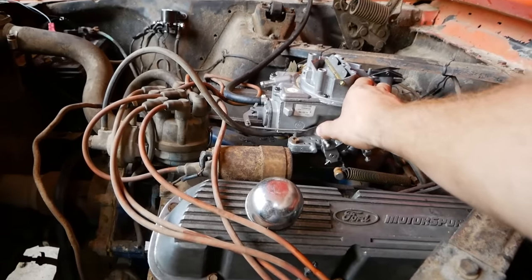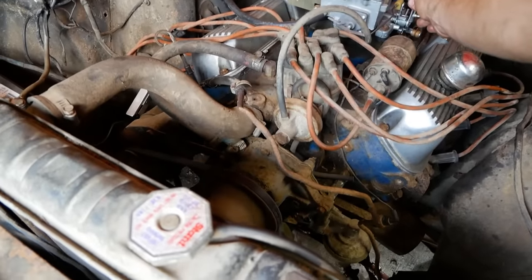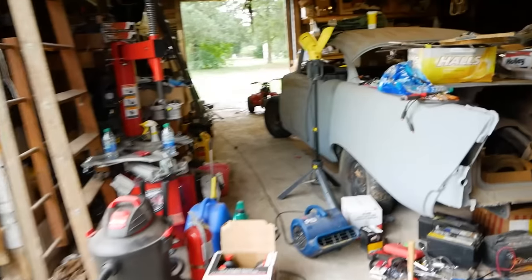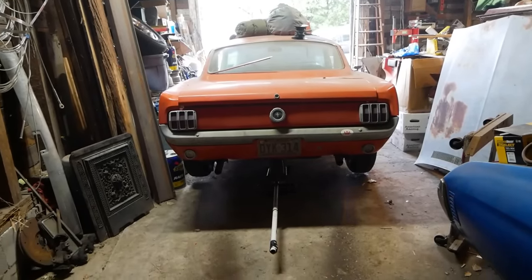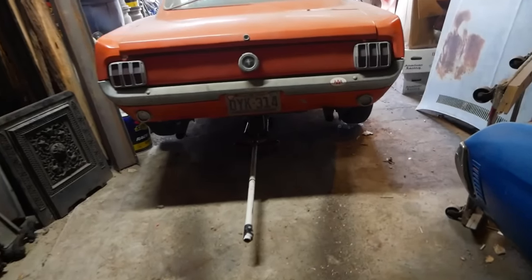We have radiators leaking like crazy, dude. Yeah. Give it a rev. Let's see if we have any advance. Any advance? I bet we don't. Oh, no, we do! The vacuum advance is working perfect. That's not bad. That's amazing, dude. It's a little lumpy still, but that's not bad for what we have there. No, we could still have some valve issues. I bet. It might have to just be run.